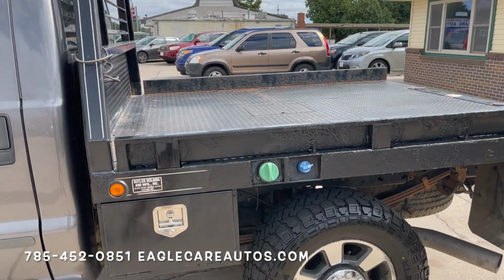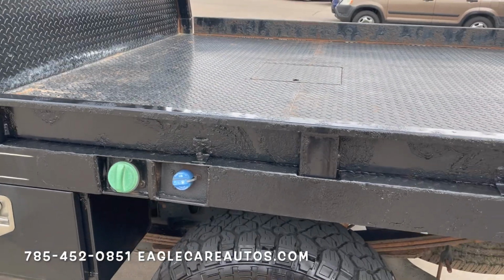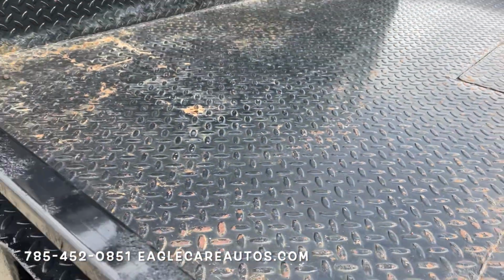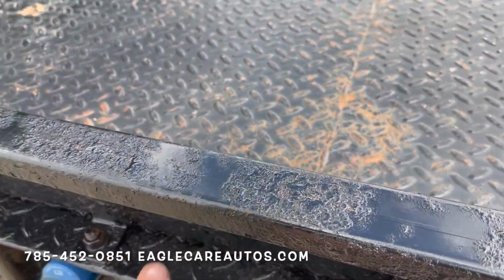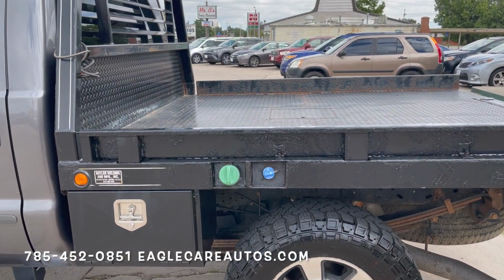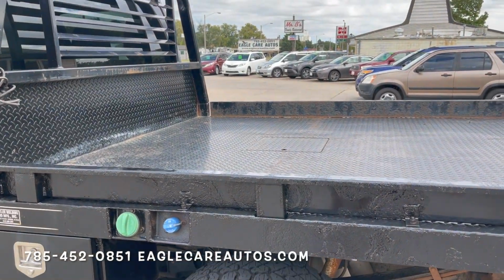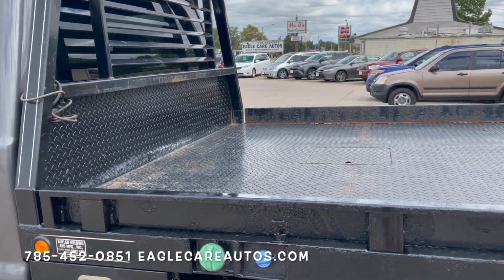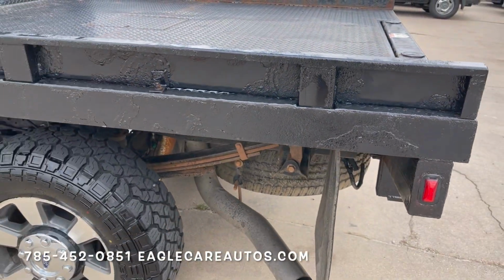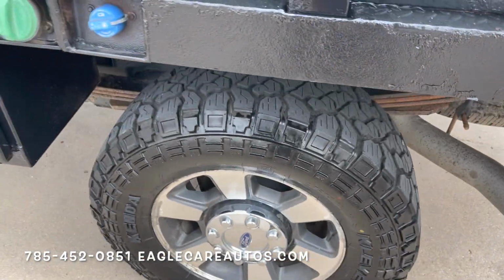The thing that makes this truck so unique, it's a Butler bed. You know, the bed overall is in decent shape. Of course the metal and everything is there. It's starting to show some rust and some corrosion on it. But the paint quality on these flatbeds, that's not the point of when they manufacture them. They just don't do a good job prepping it or getting the paint applied. So I'm kind of not surprised to see a 10-year-old truck with the paint chipping off in a few places like that and some corrosion and stuff like that.